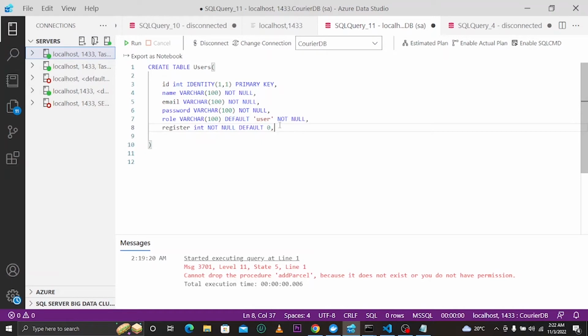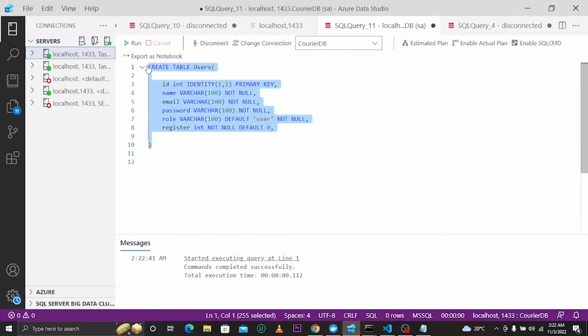If it has 0, it means that the user has already registered, but the user hasn't received an email welcoming him or her to our application. So it will send an email and then convert this 0 to 1. So let me run this, and let me first of all document it.